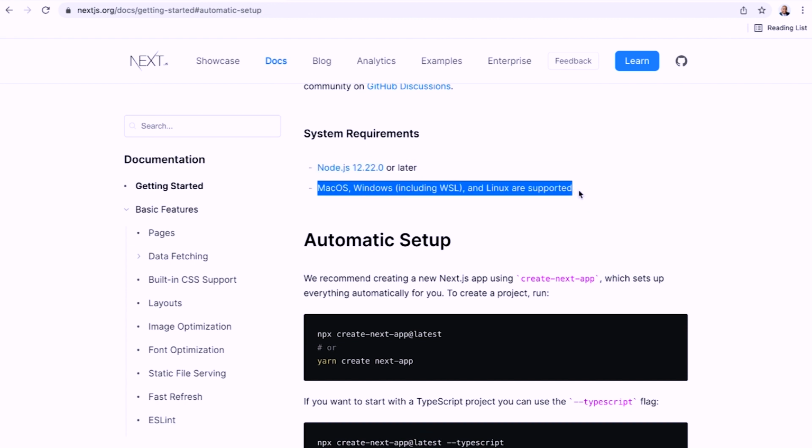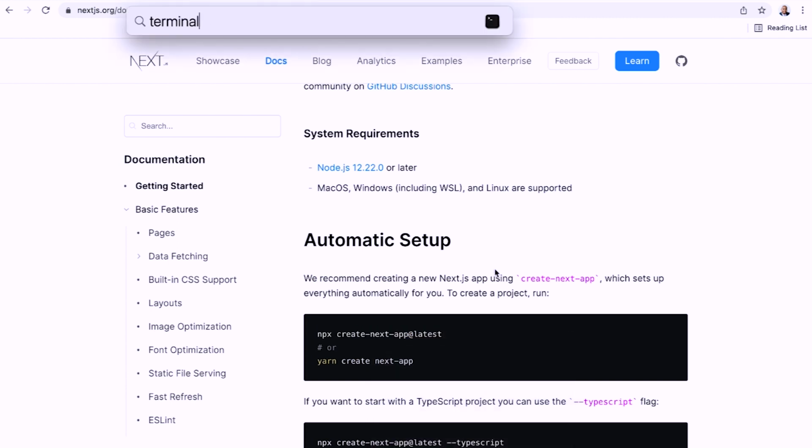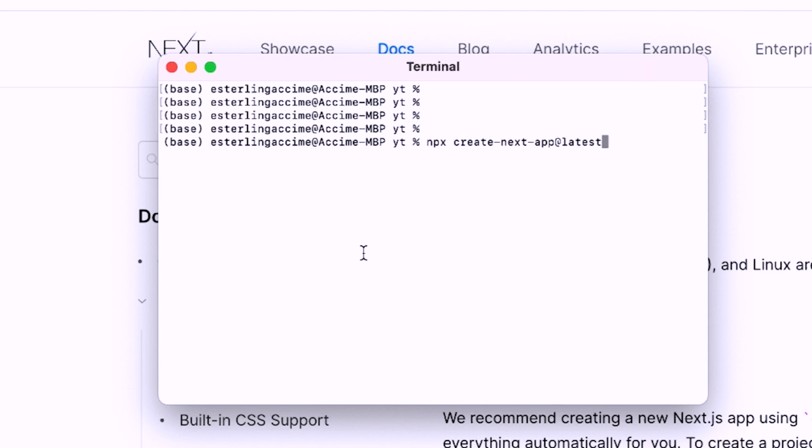And once that's set up, you can just copy this command. I'm going to right click, copy this command. I'm going to open my terminal, wherever you have your terminal, and navigate to wherever you want to create this new project. I'm going to navigate here, go inside my YouTube folder, and then paste this command in there and click enter. This is going to go ahead and create your first Next.js project for you. Now, it will take a second based on the computer that you have. If you have a faster computer, it will, of course, take less time.